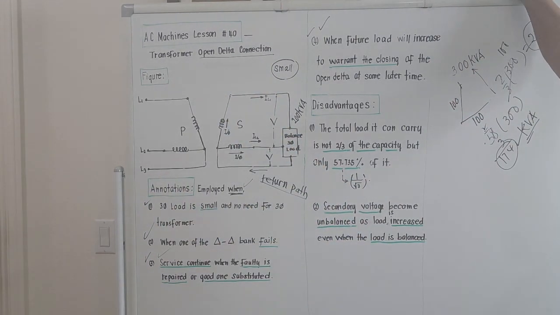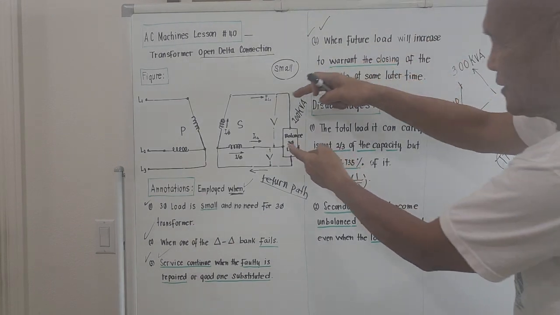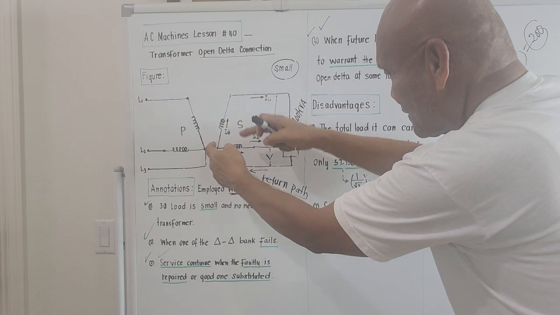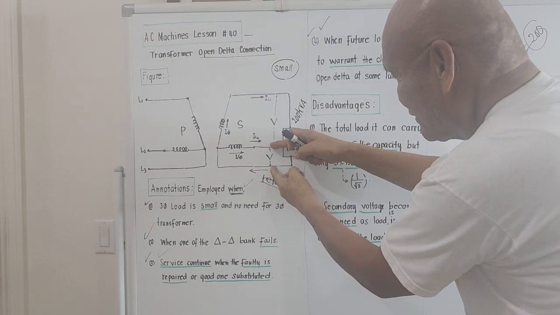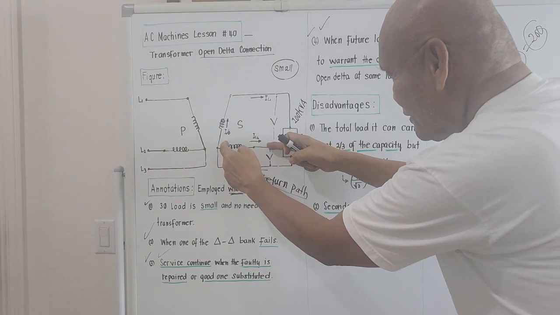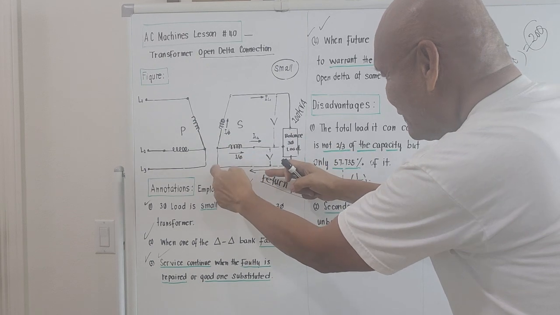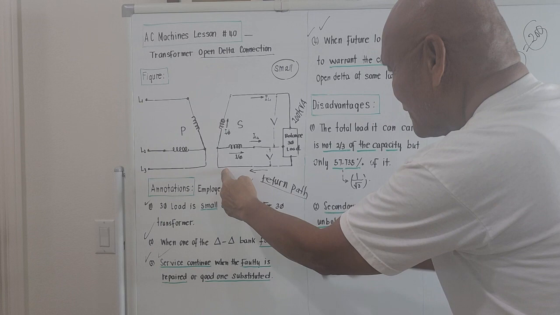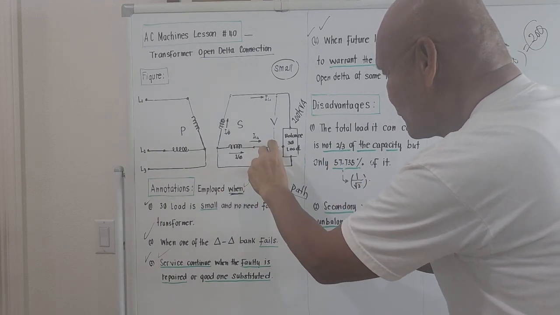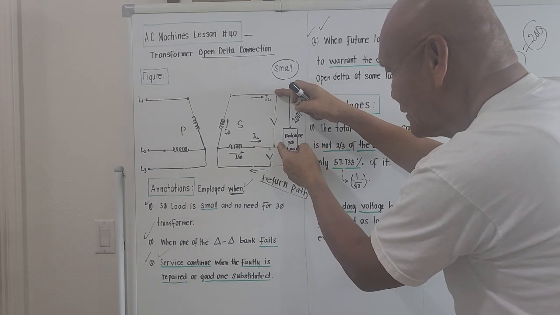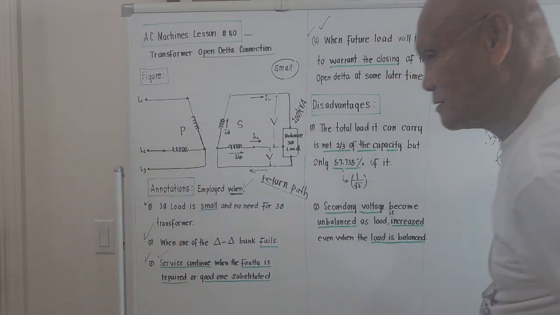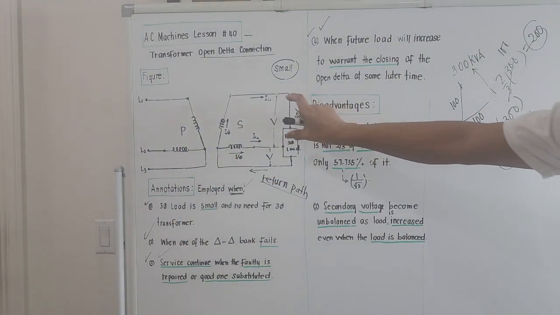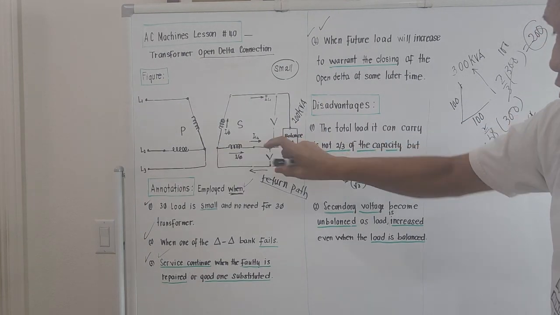Right? Because this voltage here should be the vectorial sum of the voltage across this plus this. But the voltage here will be only this voltage here, okay, and there's no voltage on the third leg, right? Because there's no winding, it's an open delta, right? So of course, this voltage here is less than this. That's why they say it's unbalanced, right? If the voltage here is different from here, there's a problem.